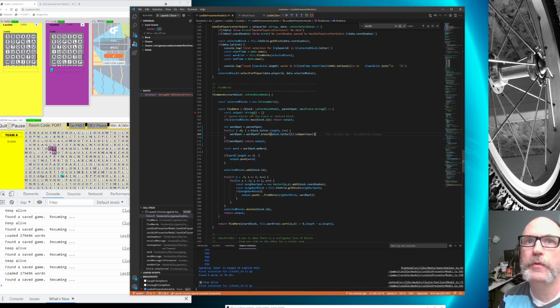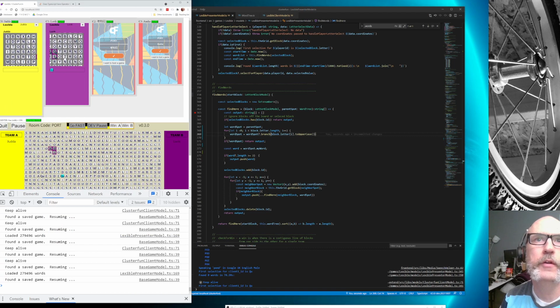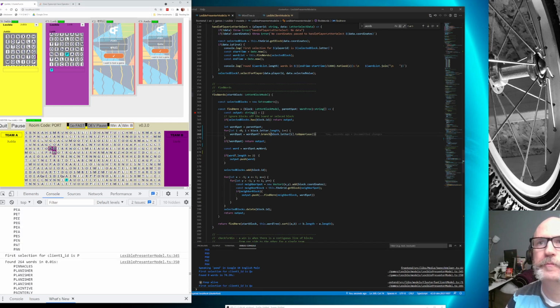So, stop. We don't need that anymore. Come back here. Find our QU here. Uncheck. Check. There it is. Worked. Wow, look at all those QU words. And if we click nearby the QU, it should find QU words inside of it. Maybe. Yes, peek. Okay, great. That fixed the QU problem.